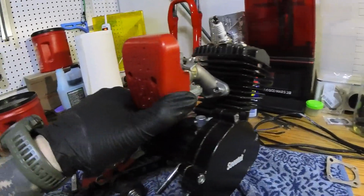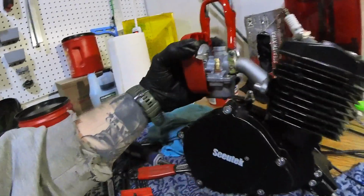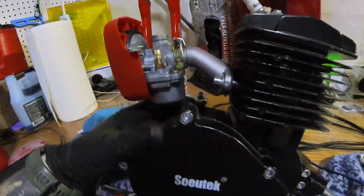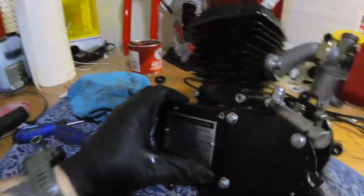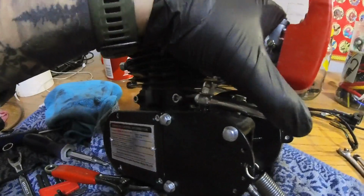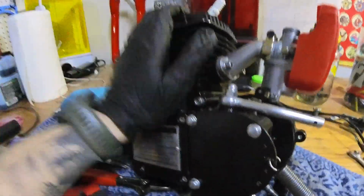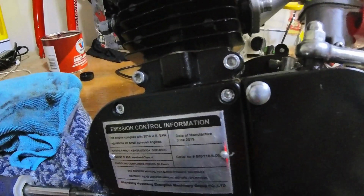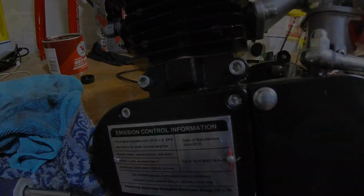Guys, we got a motor put together. Not too shabby. See what you got, girl? Oh, yeah. Cool, guys. I'm so excited. Let's go, let's go, let's go. Stay tuned as I get it mounted onto the bike. I don't know if it's going to make it to the next episode or not, but here we are, guys.